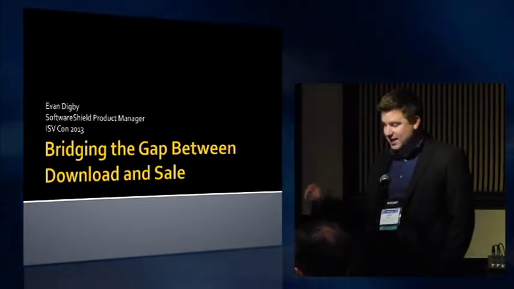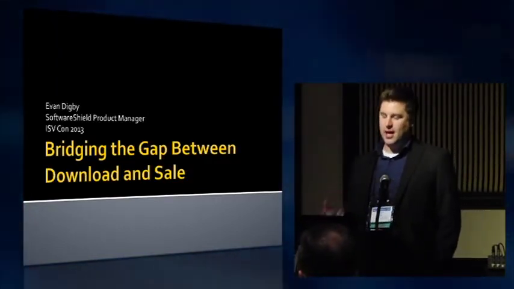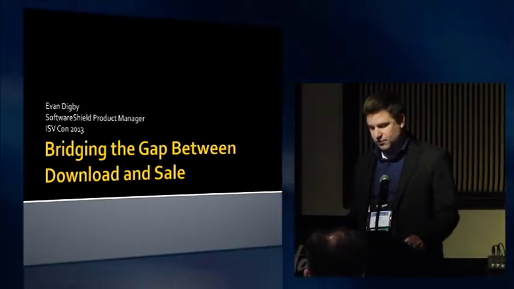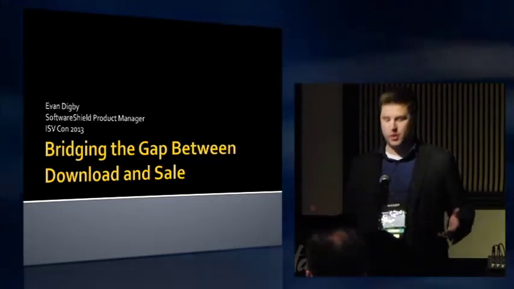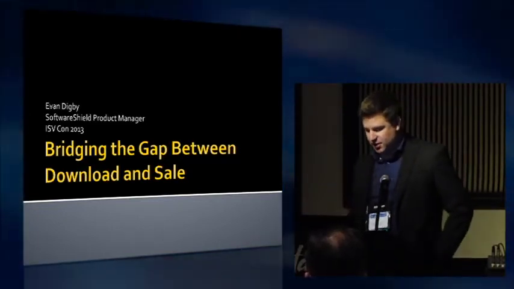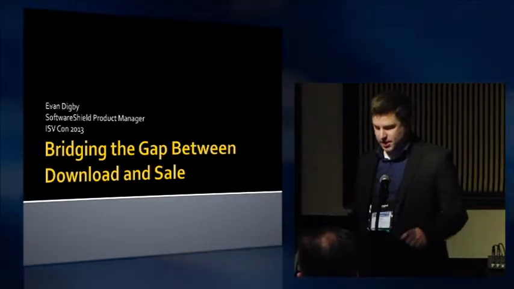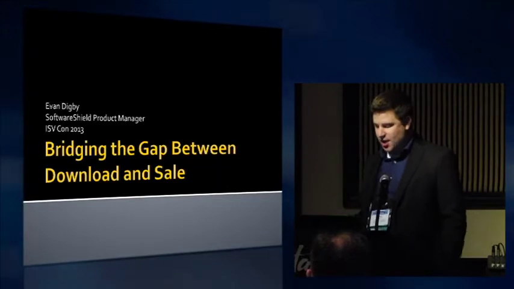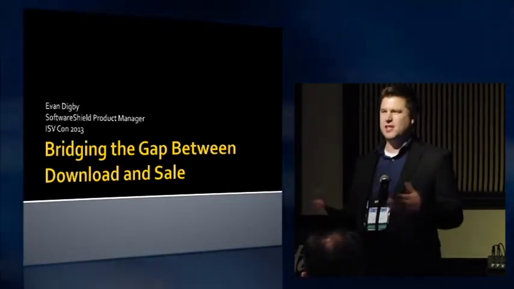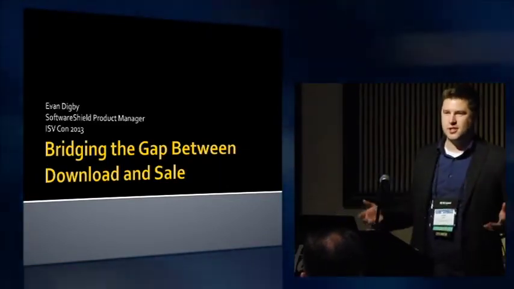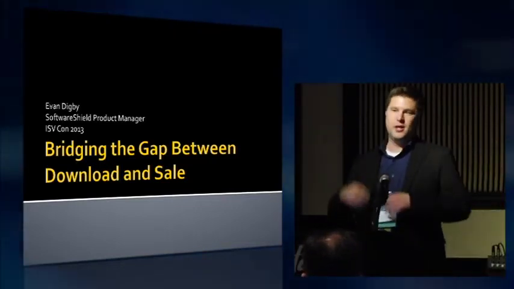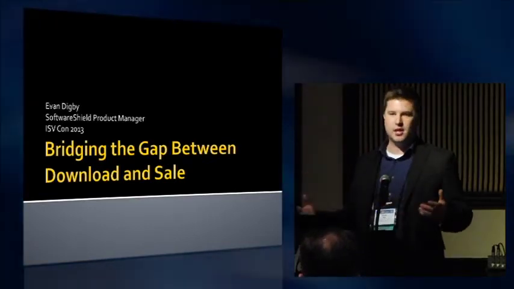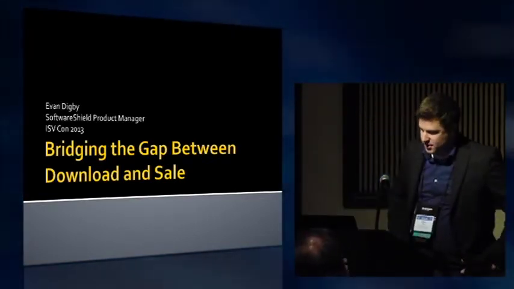The question I'm covering in this session, though, is why do your analytics stop at your website when your sales pipeline doesn't stop there? Your nag or upsell screens, whatever you want to call them, are full of actions that you'd like your users to take, just like your website. Actions like purchase, play trial, register, create an account can all be found in your upsell screens. Does everybody here understand what an upsell screen is in the context I'm talking about? Download software, you double click it, you install it, a screen pops up and says, you have 30 days left in your trial. That's what I mean by upsell screens.